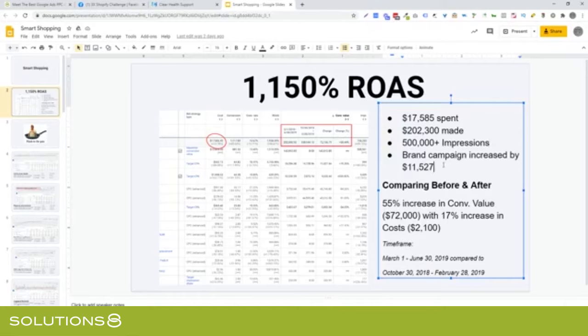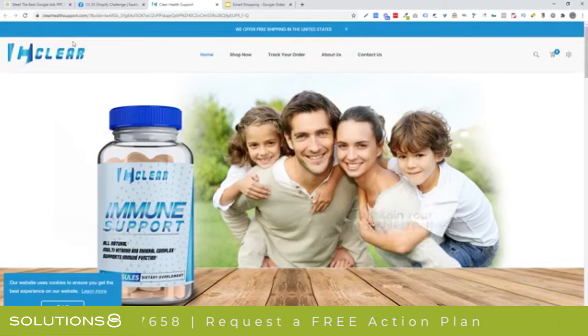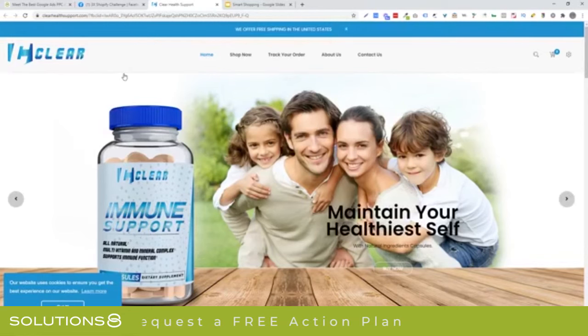And the reason for that is because with smart shopping, you're pushing a massive amount of traffic towards your brand. People are seeing your logo, they're seeing your brand name, they're seeing your URL, they're seeing your colors. And so if you have a really strong, really distinctive brand, it works in your favor. If you've got a real generic brand, then you're not really making the imprint that you want to make. So really well done here, Adam. I'd say well done with the brand. I really like the logo.